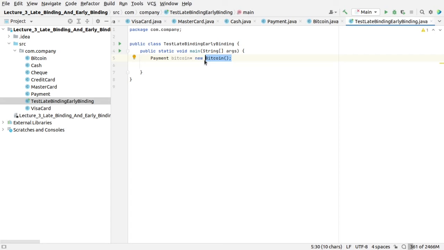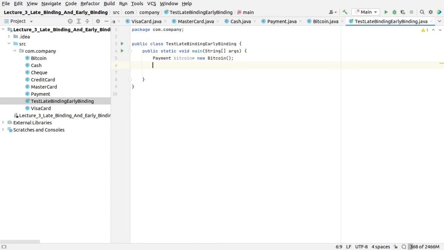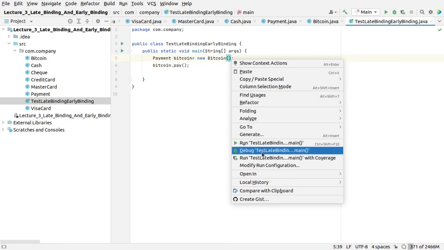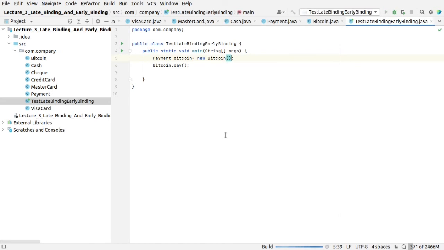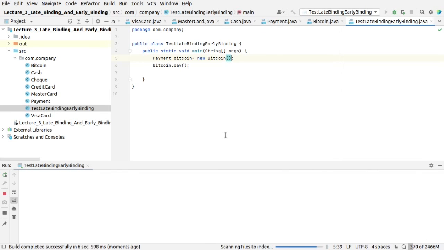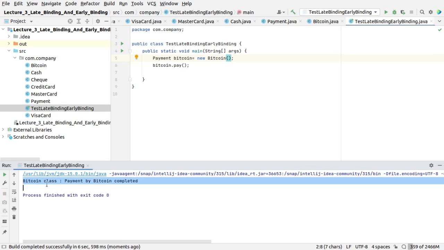So this is decided at runtime because of the late binding mechanism. So it will call the pay method in Bitcoin class. Let's call Bitcoin pay method. Okay. Now we can run the program and see the result. Bitcoin class. Payment by Bitcoin completed.